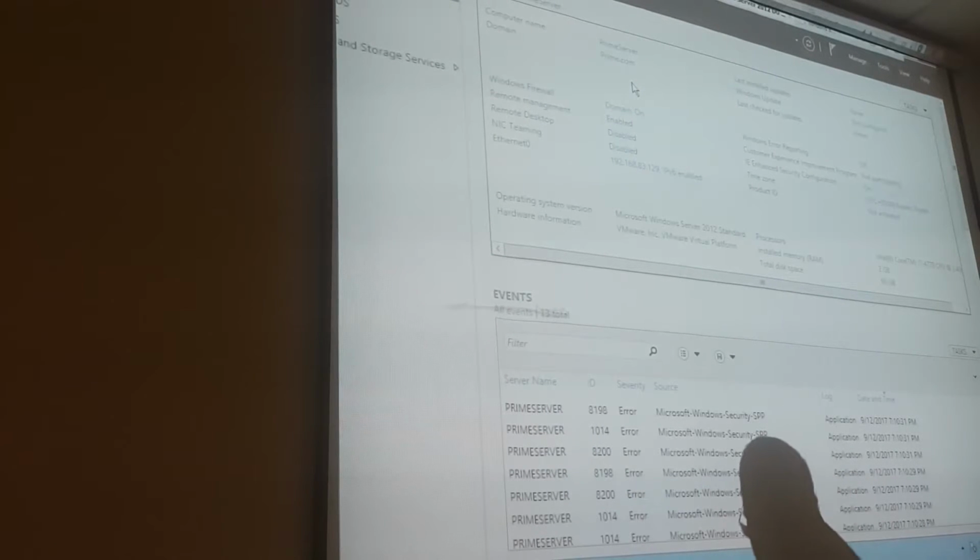Sir, how can you bring this up again? I forgot how we bring this up, because I thought this was add roles and features. I was like, under here. Promote this. Promote this and promote the server to a domain controller.